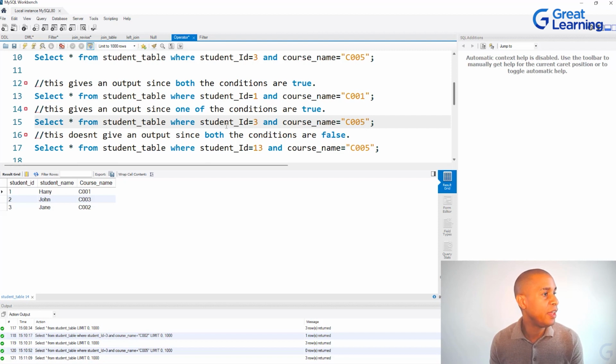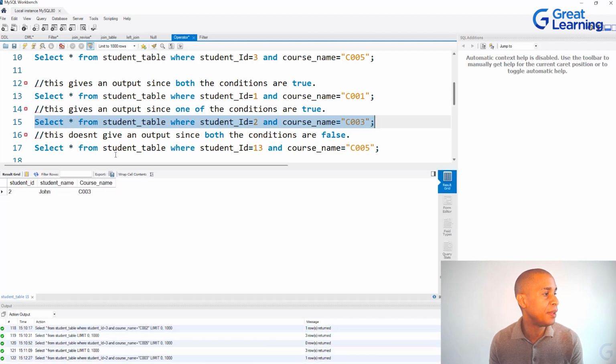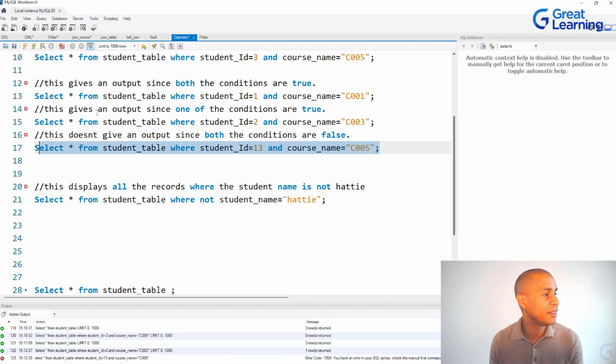So if we change either one of these, so for example, let's bring back student ID 2 and C003. So if we run this statement, we will get an output, John. However, if we run this statement, both are false. And if we run that, we get no records back.